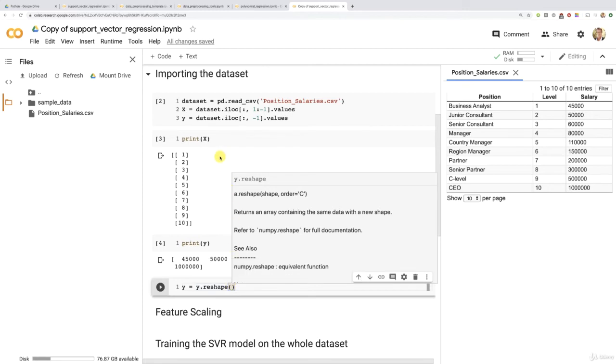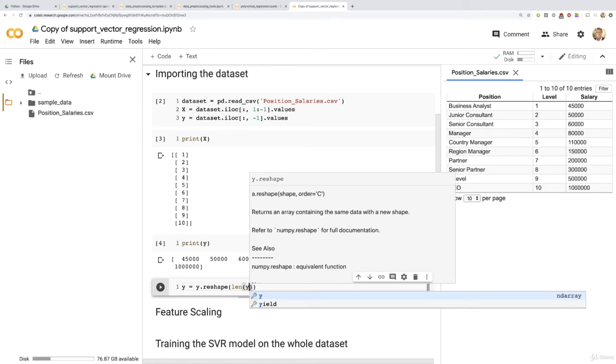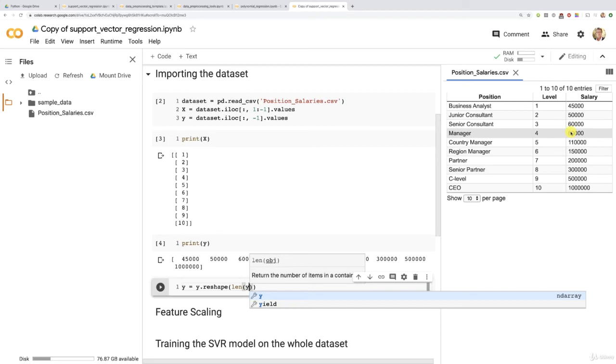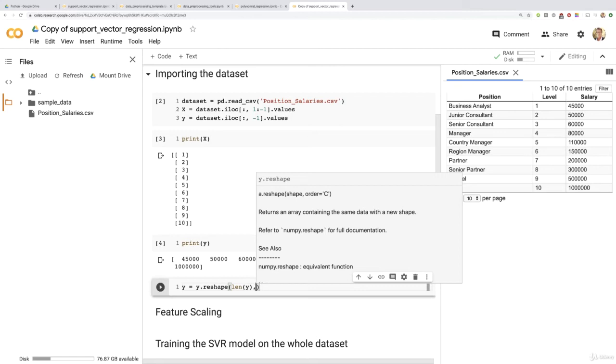So that's easy, since we want to have the salaries displayed vertically, in different rows actually. Well, what we want to have for the number of rows is, of course, len of y, the length of y, meaning the number of elements in y, meaning the number of salaries, okay? So that's the number of rows, and then the second element here is the number of columns. And of course, we want one column because we want to display the salaries vertically in a 2D array, and therefore here we input 1, as in one column. So since we have 10 salaries, we're going to have 10 rows and one column. Okay, so it was good to do it again. Now you become more familiar with this reshape trick.